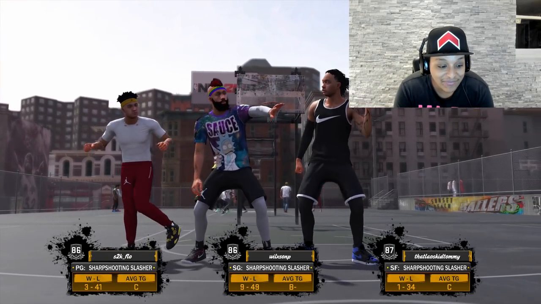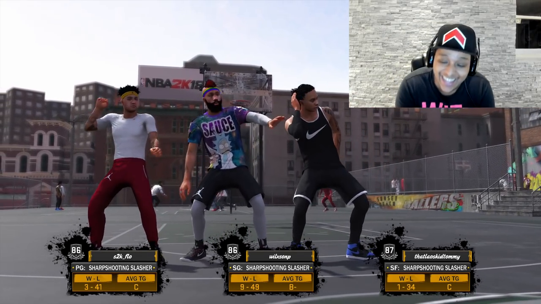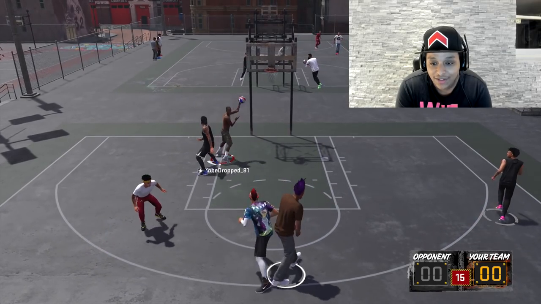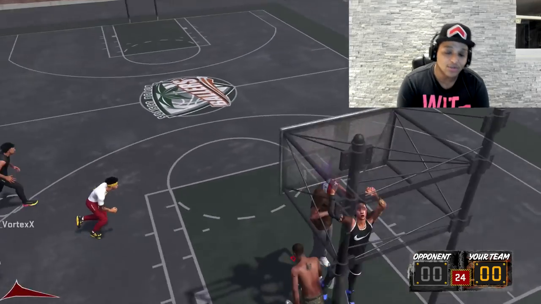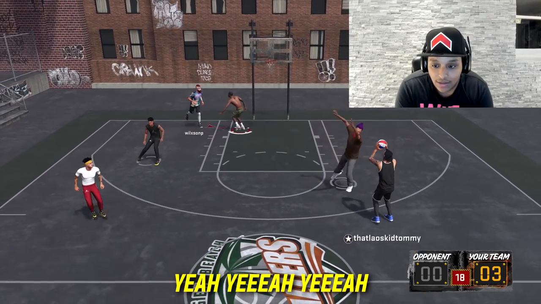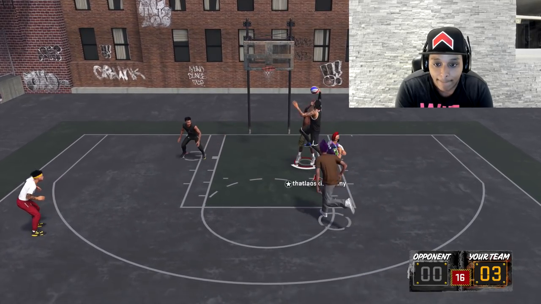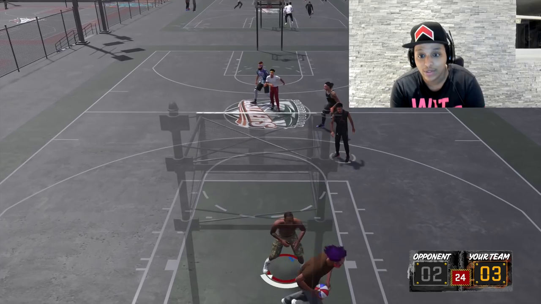Oh. He's 3-41. Dude! Let's go. Oh, that was for Vortex. Vortex wide open. Let's hit that. There we go. 21-0. Let's go. Whose man's gonna score is the real question. Yeah. Well, it's gonna be yours when you jump like that. Well, yep. Congratulations, Davis. You played yourself because we're supposed to be 21-0.